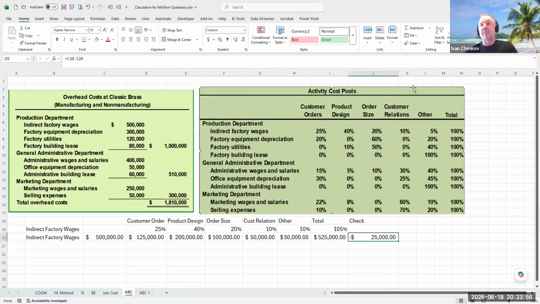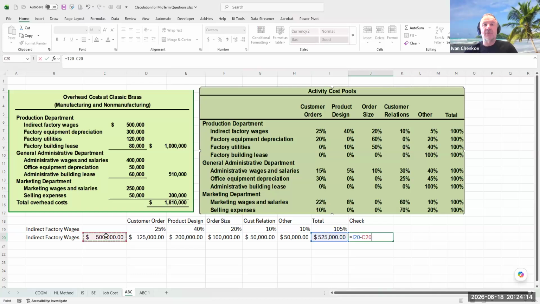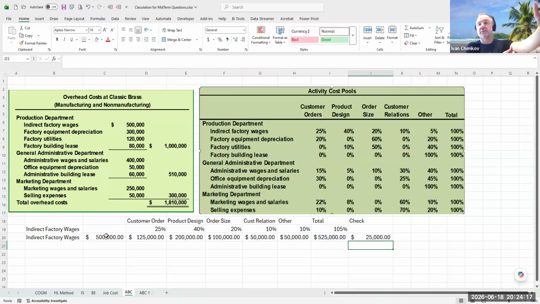So what's happened now? My total here, sorry, my total is $25,000 more. Actually, it should be the opposite. This amount that you're applying minus the original cost. So you're applying $25,000 more. So now you start checking what's happening here. Why am I applying more? Until you find that here instead of 10% it has to be 5%. Oops, now I'm checked. And then you can do the same thing with the next and the next and the next and the next, and you're there.